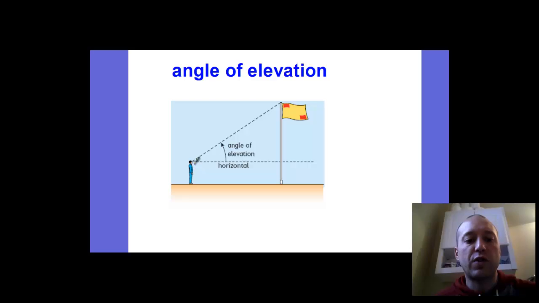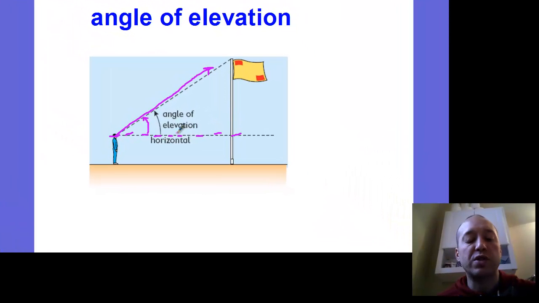Angle of elevation and angle of depression. So for these two, it's very important to first draw your horizontal line. So the horizontal line of sight, and then from that, the sight towards whatever object you're looking at creates your angle. So always draw your horizontal line first. The angle of elevation just means looking up. And so that one students usually don't have a hard time with.